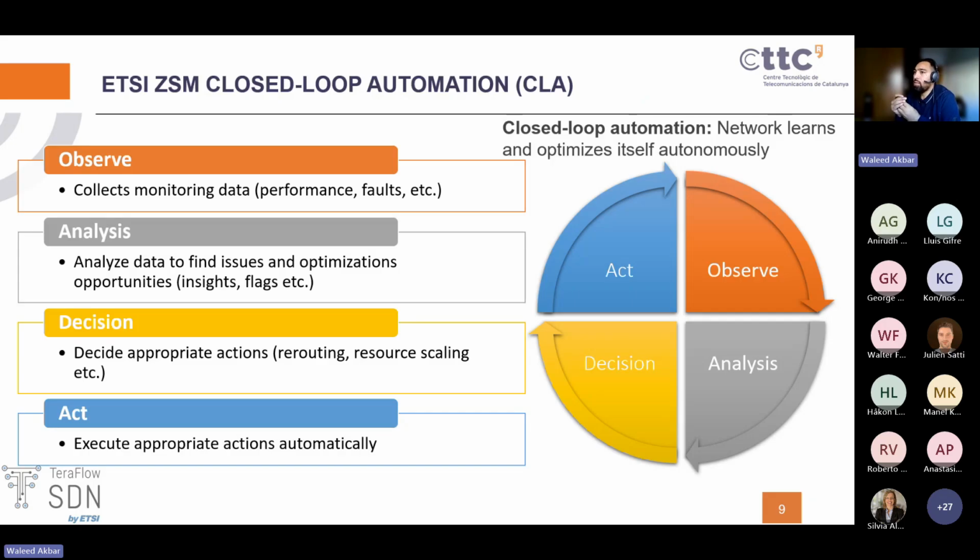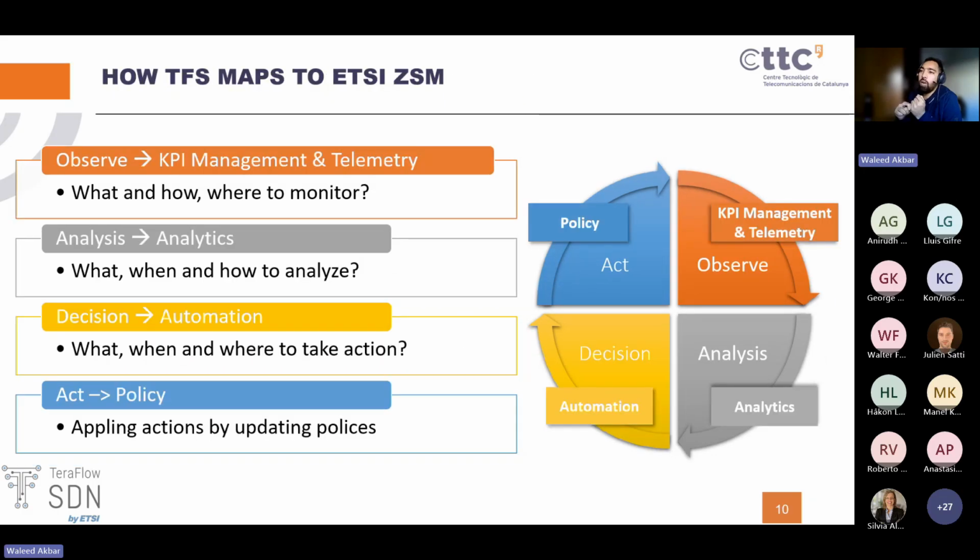So this is what the ETSI ZSM closed loop automation says. First you need to observe, then analyze, then make a decision, and after that you need to act. This is how all 5 components that I explained map onto this ETSI ZSM closed loop. First, in the observe category, we have a KPI management and telemetry module.